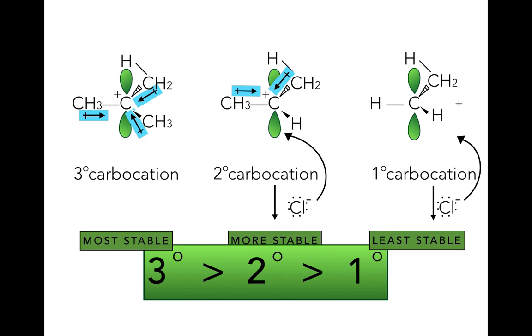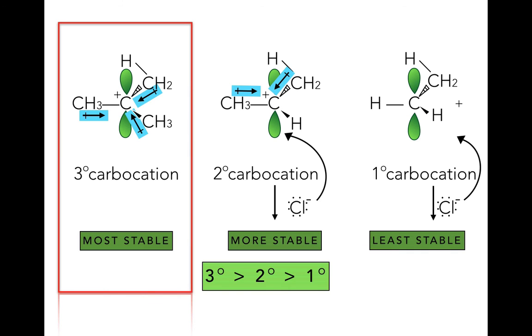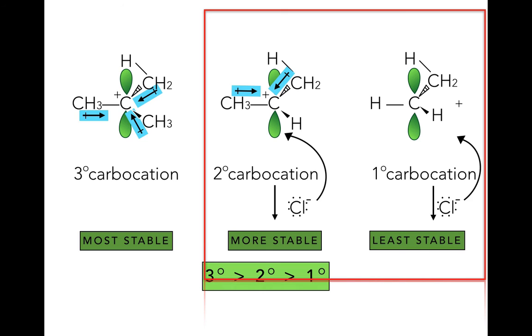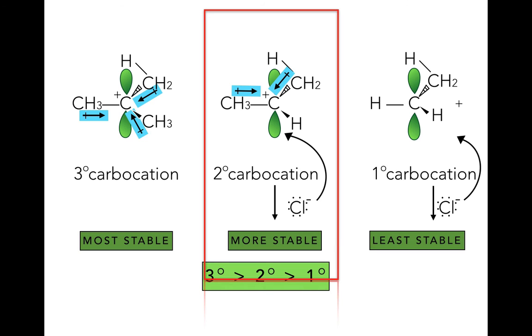You're more likely to get a bond or an element that will react with a middle carbon as opposed to a carbon that's on the outside. So again, my third degree carbocation is my most stable due to the fact that it has more neighbors, if you will. And going back to my problem, I was dealing with these potential options, and I discussed why the second is the best. My second degree carbocation has more CH groups to draw from than my 1 degree carbocation.